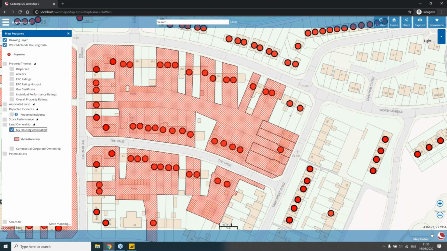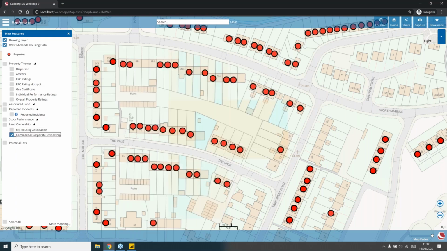And this is only something that you'd see within a GIS environment, because you can see that the polygon doesn't match the point that is underneath it. And likewise to the southeast of the site, there's bits where we technically own the land, but we don't actually generate any income from the property on them. So it's making it easy for us to understand the patterns in the data, so we can see all that land registry data. And then what we can also do is turn on our commercial corporate ownership data as well.